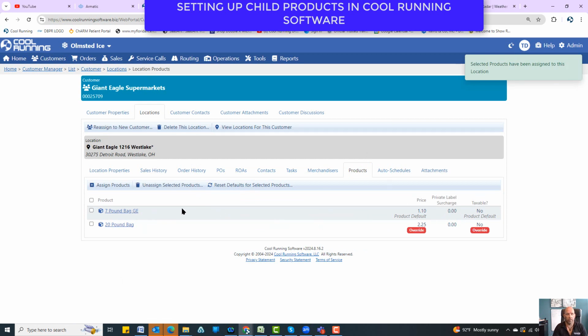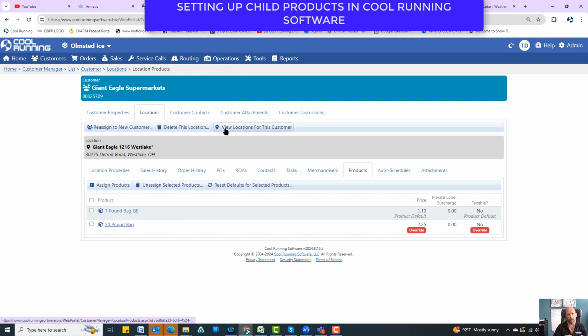Now, again, it's treated just like any other 7-pound bag, but it gives them a very specific product name, so you can assign a very specific price for all that. Now, I can override this price or do whatever I want with it. But child products really give a company a lot of flexibility. If you had large chains, you could have your regular parent product 7-pound bags, but you could have very specific child products that are all 7-pound bags, just different variants of the parent product. Okay, this is something I'm more than happy to discuss more and give people more direction on.